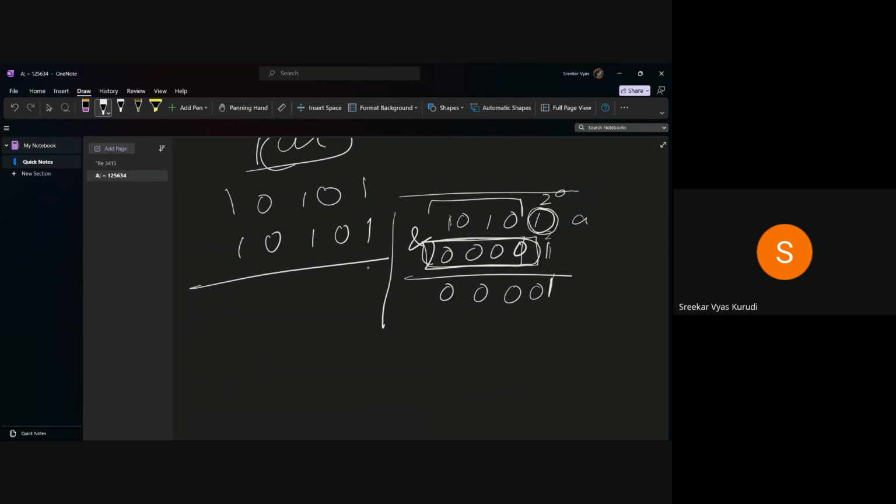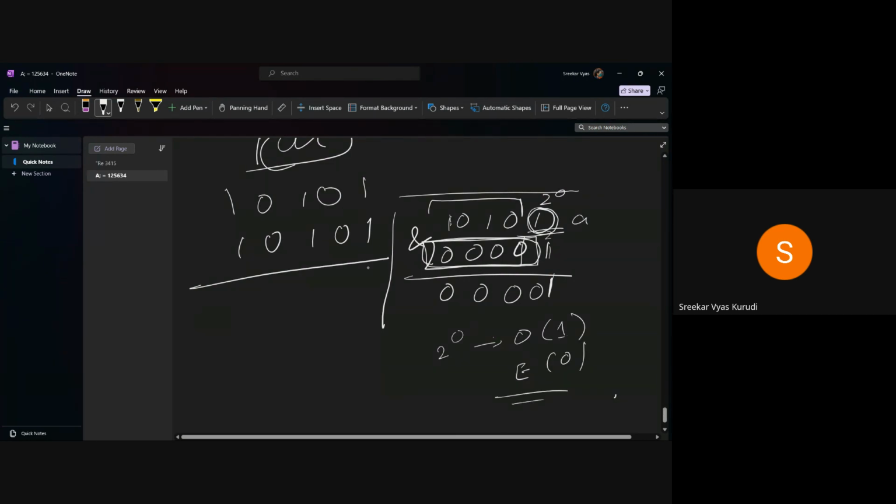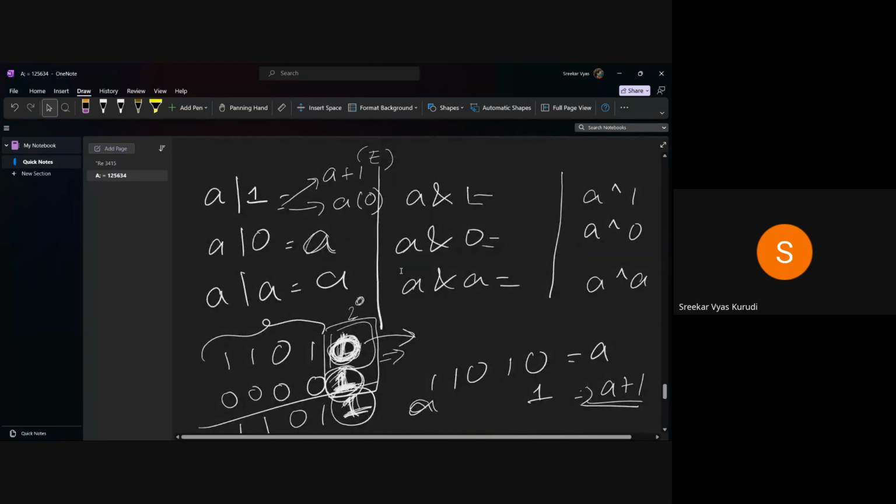Else, if this is a 0, you'll get a 0 in the answer. That means if the 2 power 0th bit is set, if it is odd, you get 1. If it is even, you get a 0. Cool. Most of you gave the right answer. Sushmita, Kaushik, Shravani, most of you gave the right answer. 0 if even, 1 if odd.